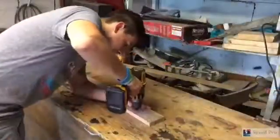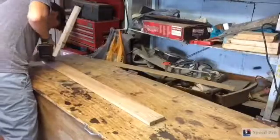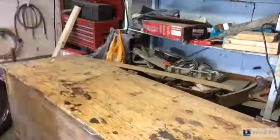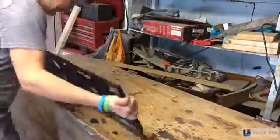Right here I'm just pre-drilling all of the holes for the wood to go into the back because it's oak and it's a hardwood, so it could actually break the screws.